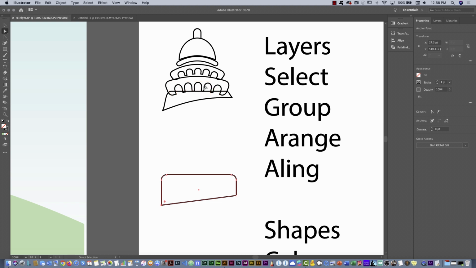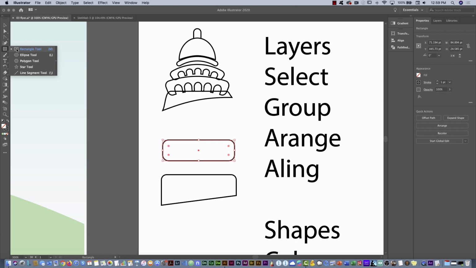Then look at this element that I have here. First, I am going to create another shape, something like this. I am going to go back to the selection tool, and put here the rounded corners. All right. Then I am going to create another element with the rectangle tool, something like one of those thresholds or windows. Okay, and I'm going to create just something like that.